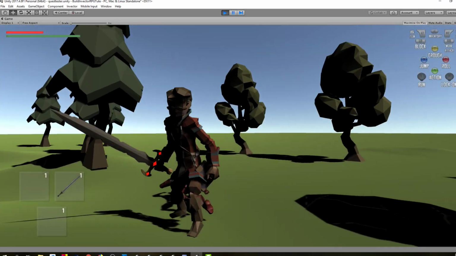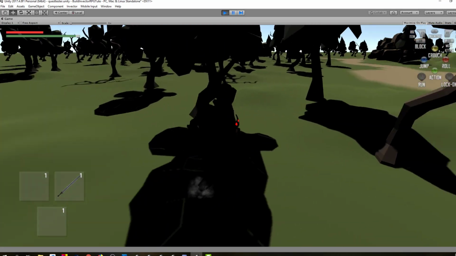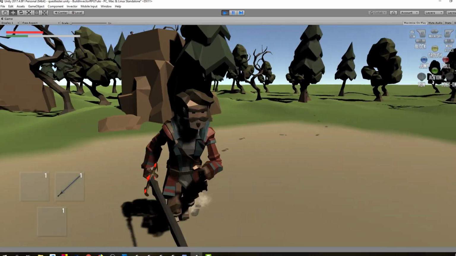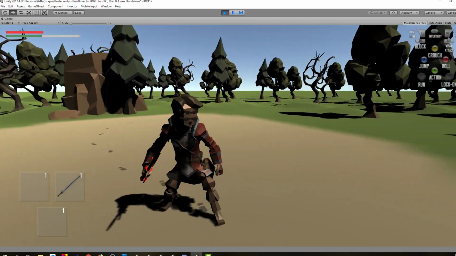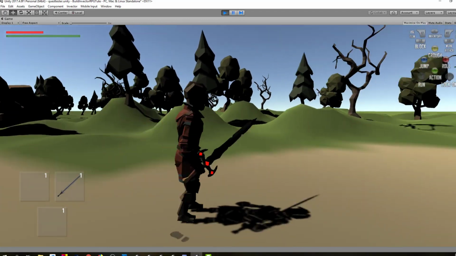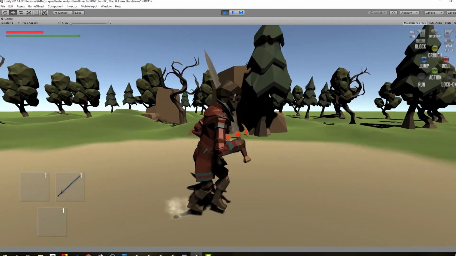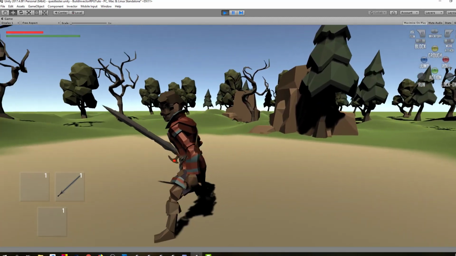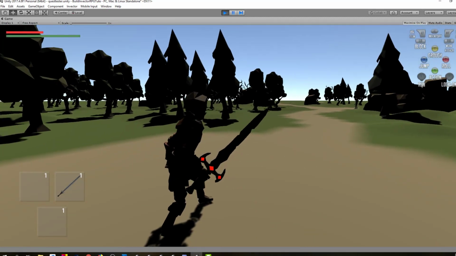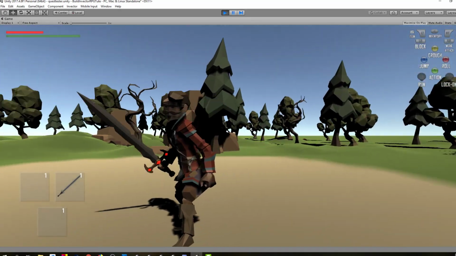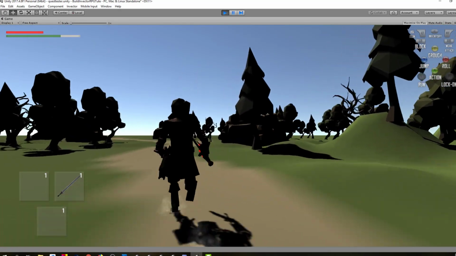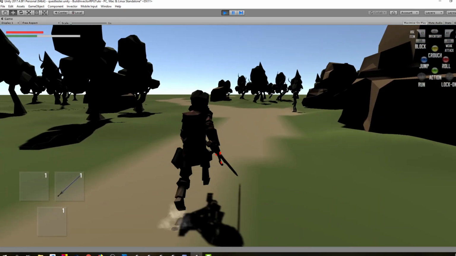So there we are. We've completed our quest, and that's how quick and easy it is to set up the quest. Maybe not so quick to complete the quest, but quick to set it up. So thank you for watching this episode. Much as with the other tutorial series, the next thing we're going to tackle is setting up a vendor so that we can buy some of these weapons that I've started with and go from there. Again, thank you for watching, and I'll catch you in the next episode.